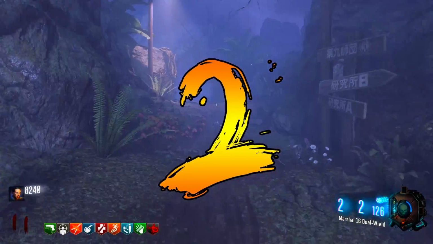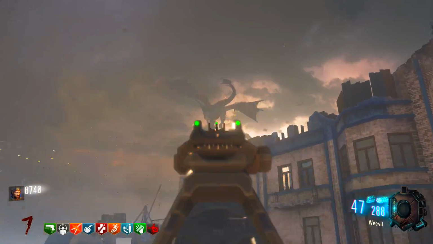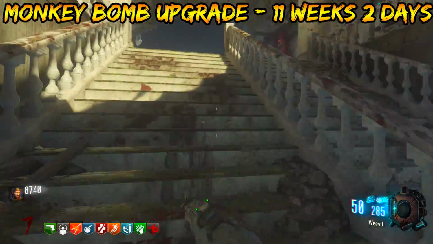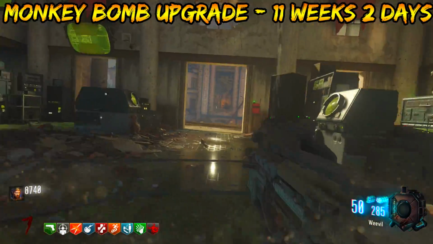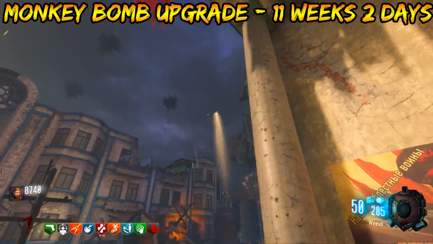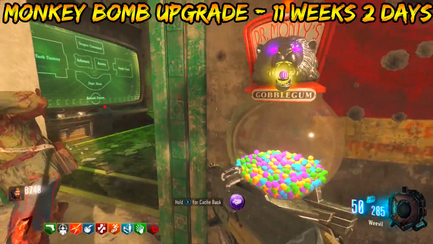Number 2. So coming in at number 2 with a crazy discovery time of 11 weeks and 2 days is the Gorod Krovi Monkey Bomb upgrade. Now Gorod Krovi was released on July 12, 2016, and this was actually found July 12, 2016. We actually found it. I have no idea who found this first, but I was running around the map on release day. I had a crate power and I went up, got monkey bombs, and it upgraded them.